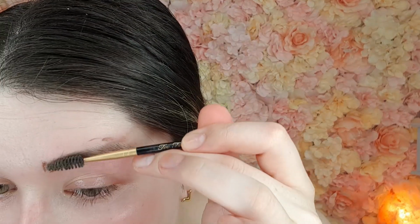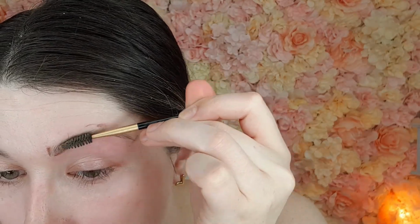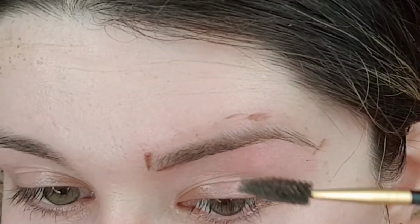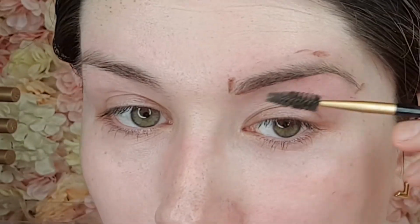Do you see the difference? Boom, boom. Now I like to trim as well. These aren't that bad. If you are a beginner, do not trim your own brows, you will probably mess it up. But I tend to brush them up as high as I can, and then taking some angled scissors, I just slide across the top and trim. Just like that. Some people prefer a fluffy brow, and this is fine, it's honestly all personal preference. I prefer my brows trimmed and neat.